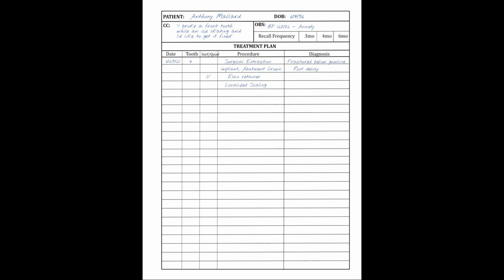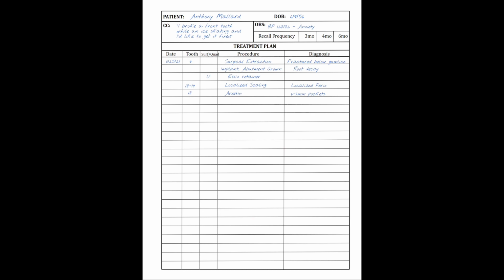Then the next thing this patient is going to need is localized scaling. Since it says localized, we want to clarify where exactly in the mouth he's going to be needing this localized scaling. So that's going to be for number 18 and 19. Teeth number 18 and 19 need localized scaling. And the reason is because there's localized periodontal infection or periodontitis, and there's presence of 6 to 7 millimeter pockets. And we're also going to be placing Arrestin, which is an antibiotic that goes tucked in between the tooth and the gum. So that's going to be for tooth number 18.